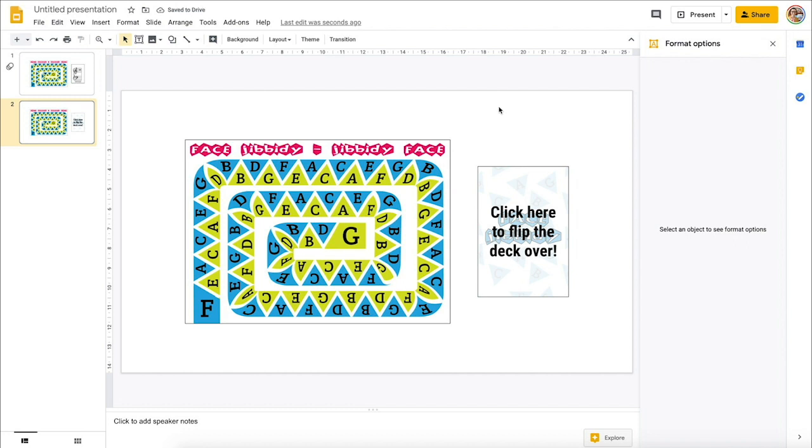And now what's going to happen is if I click anywhere inside that box, we're going to jump back to the start so that the cards flip over and start again. It won't re-randomize them or anything like that. So if it's a game where you usually get through all of the cards twice, you might want to double them up instead so you can change the order. But this is a great way to simply flip back to the start.